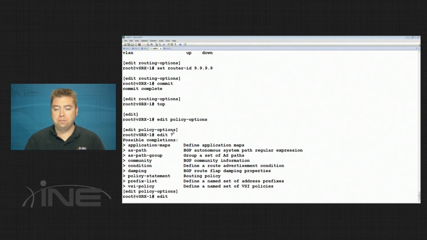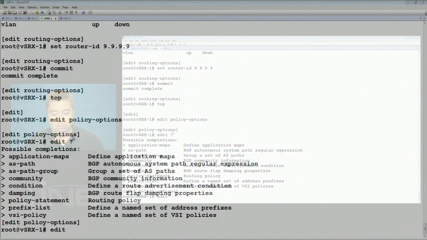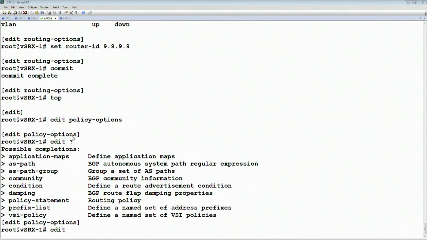So I signal you a community value, and then based on that, you take that and you set attributes. You set local preference, you set the communities like no-export, no-advertise, and we're going to be basing those, we'll see when we get to BGP, on accepting particular community values, we can then take actions with the routing policy in order to modify different attributes.